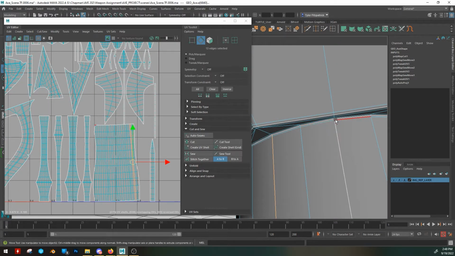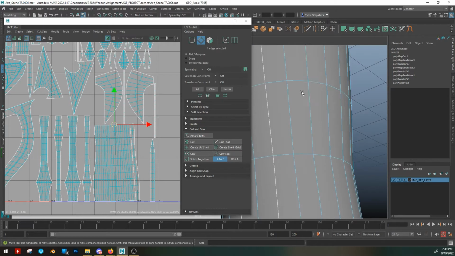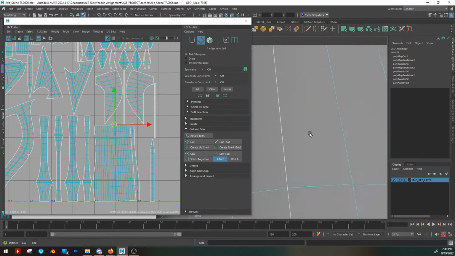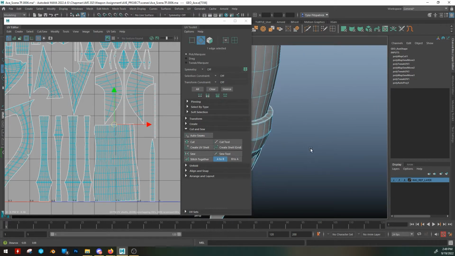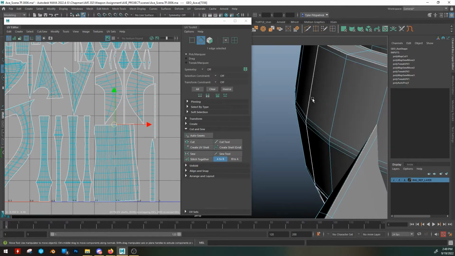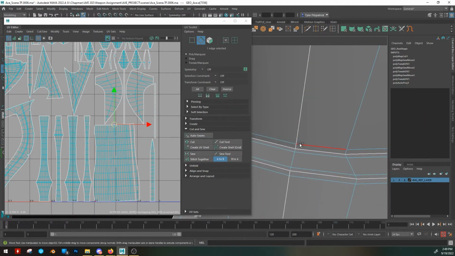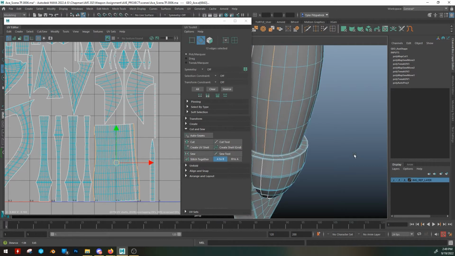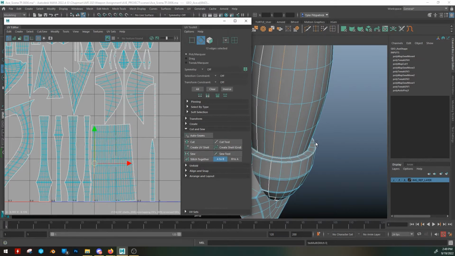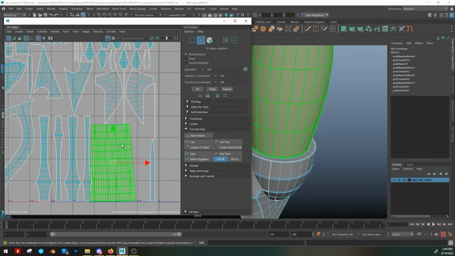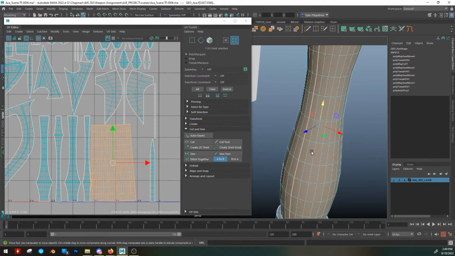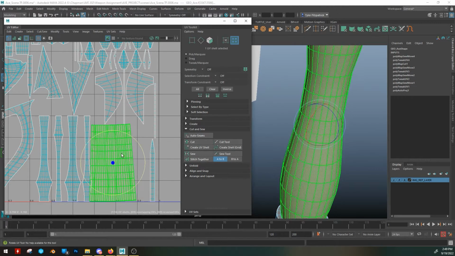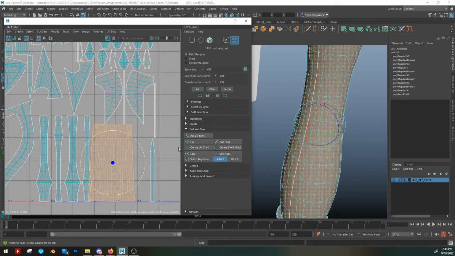And then over here, grab this edge, double click to select them all there, and hit stitch together. So now I've got a seam right in the middle where it is, I think, best hidden.